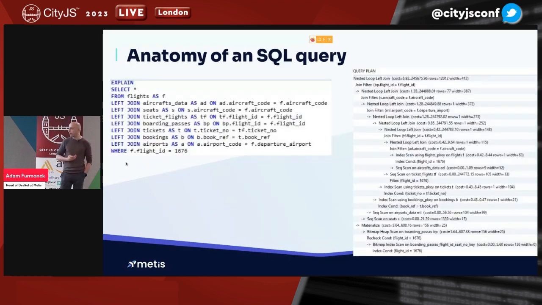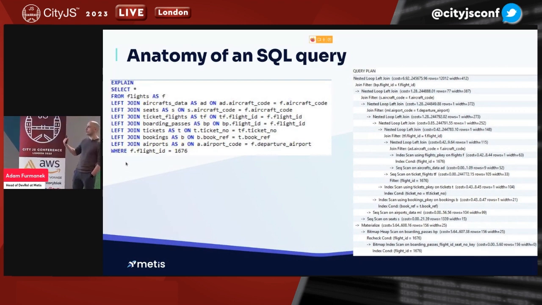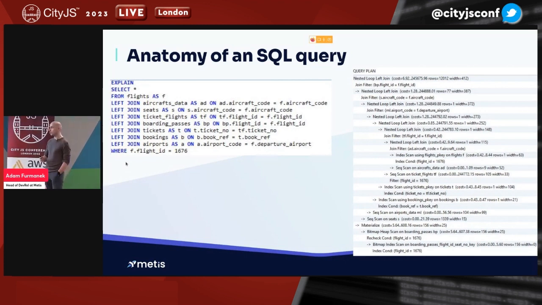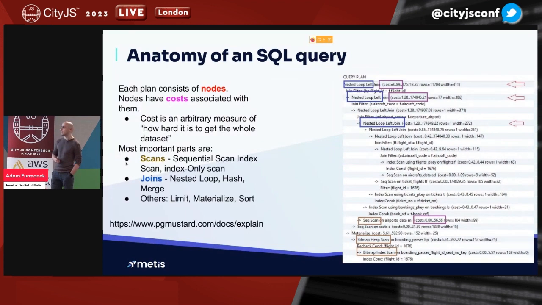Now, what is a plan, actually? If I take a query, like the one on the left, you can see that I added the keyword explain at the top of this query, right? This is how you can extract the execution plan from your PostgreSQL instance, and you can see the execution plan on the right. This execution plan tells you exactly what the SQL engine is going to do. Just by saying explain, I'm not asking the engine to execute the query. I'm asking it, hey, what are you going to do with this query? How are you going to execute that? So let's dig in and see what's happening here.